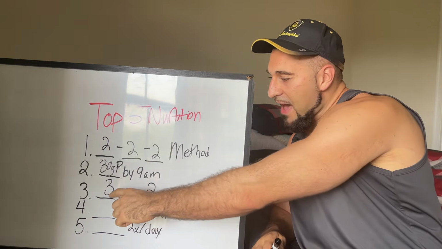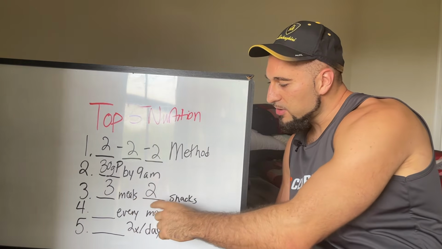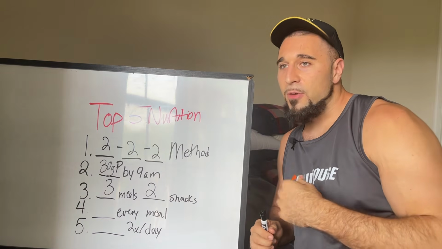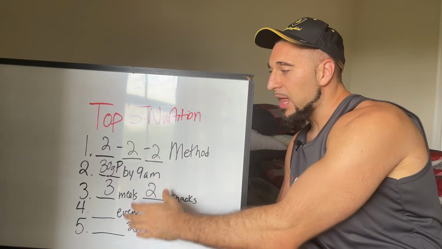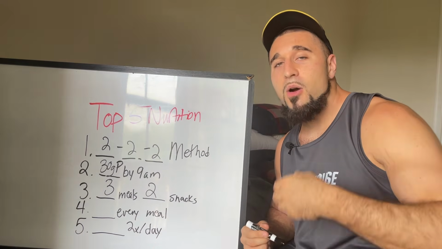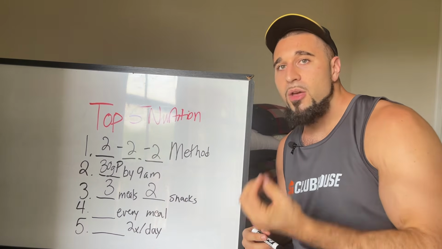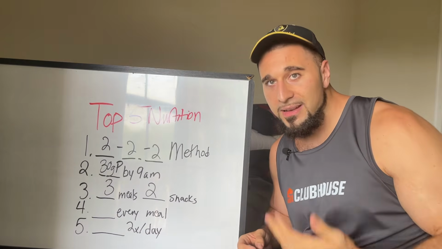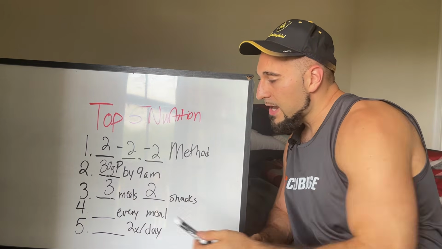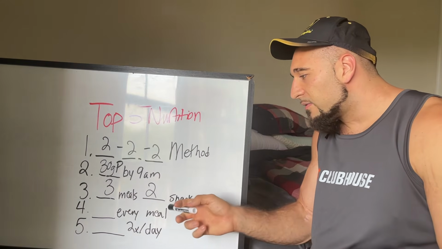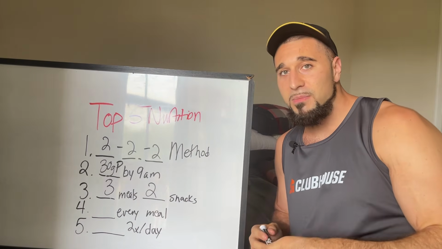Number 3 is going to be having 3 meals and 2 snacks per day. Now, if you are somebody who is counting calories, all of this stuff can apply for you. And if you want to know how many calories to eat, don't worry. We're going to talk about that towards the end of the video, so stick around for that. But whether you are or are not counting calories, I love this method where you're having 3 meals and 2 snacks.